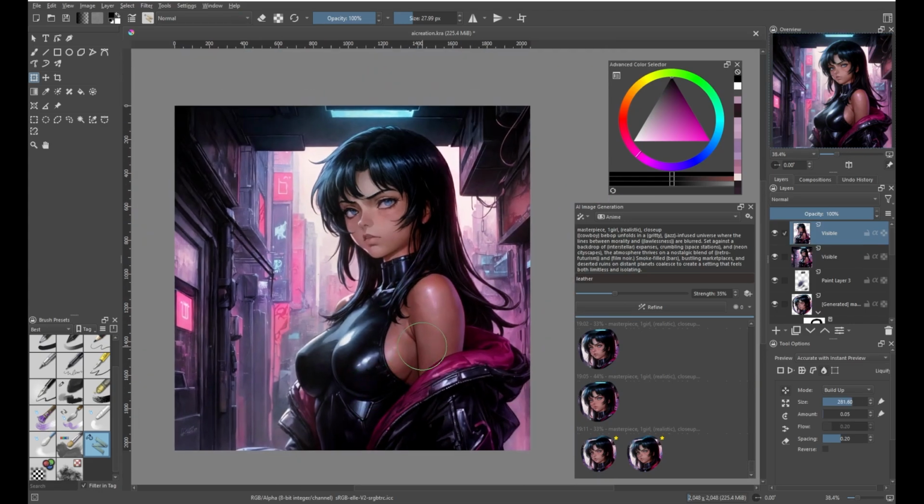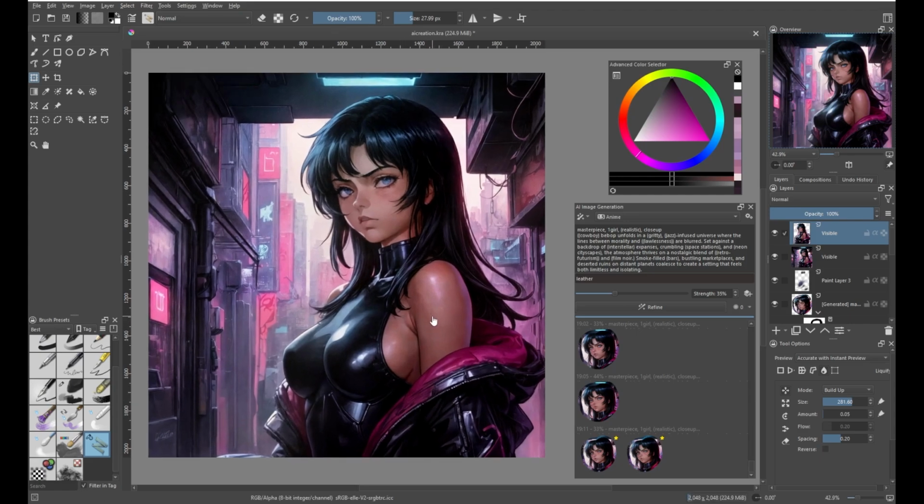And now I can hit enter, and that will apply all of those changes. And if I want to compare my changes, I can hit Control Z, and that shows the before. And if I hit Control Shift and Z, that will redo those changes and see the after. And I think that's an improvement overall.